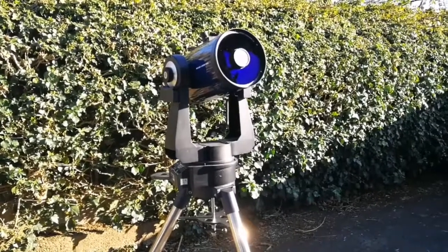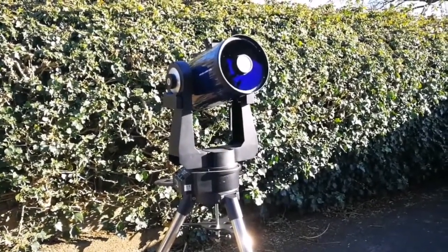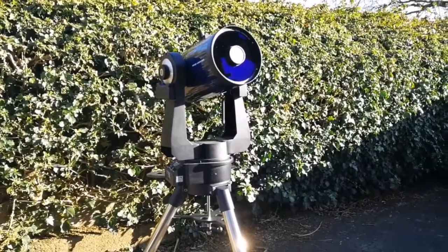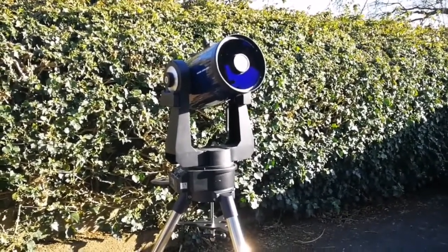If you want to look at the moon and feel that you're flying over the moon, use this telescope and use it with a binocular viewer. That is the best experience you will ever have. It's like you're in a lunar module flying over the moon.